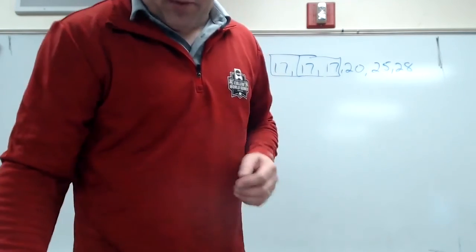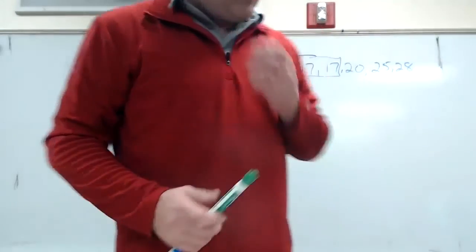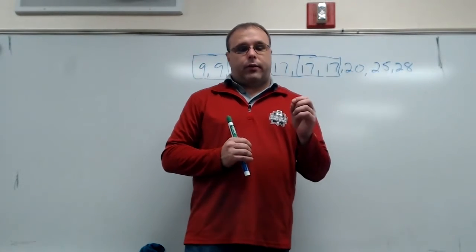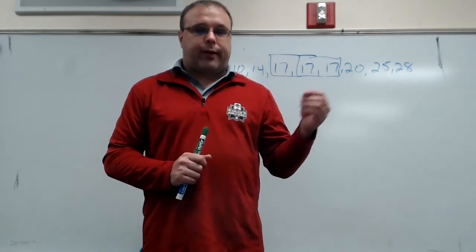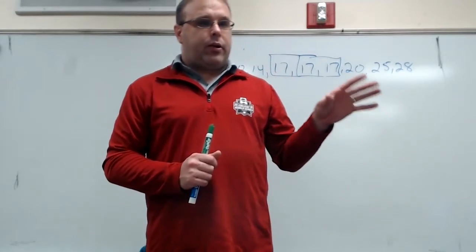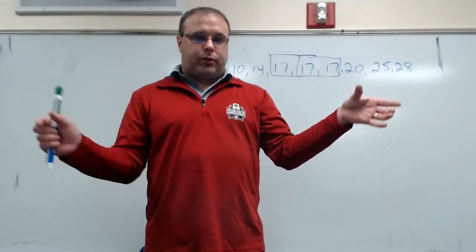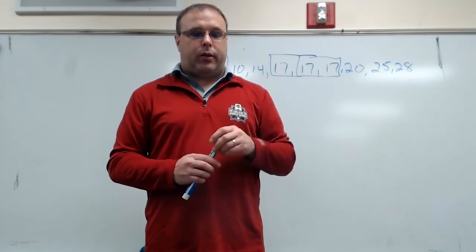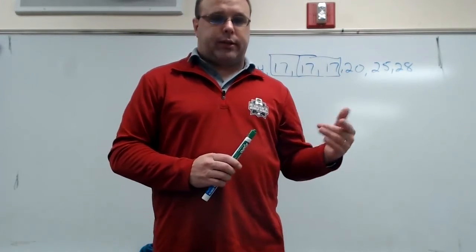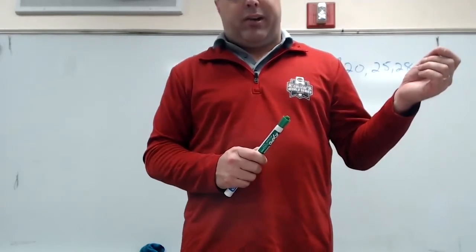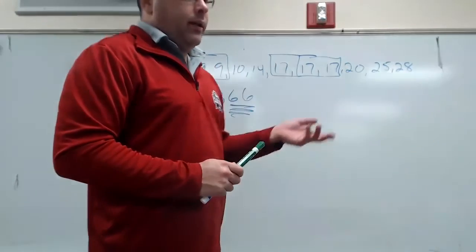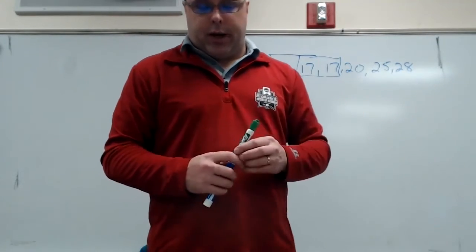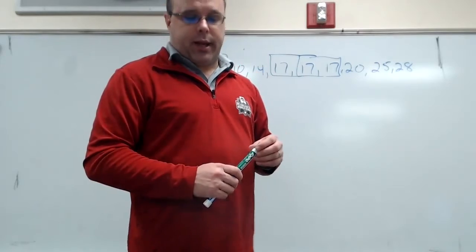This is what we look at when we say a Likert scale. With a Likert scale, we always want an odd number of responses. Usually it's a 5 or a 7. In the Likert scale, you have 2 to the left, 2 to the right, and 1 in the middle, or 3 to the left, 3 to the right, and 1 in the middle. So strongly agree, somewhat agree, no opinion, somewhat disagree, and then strongly disagree. Those are kind of the ways that you do a Likert scale.